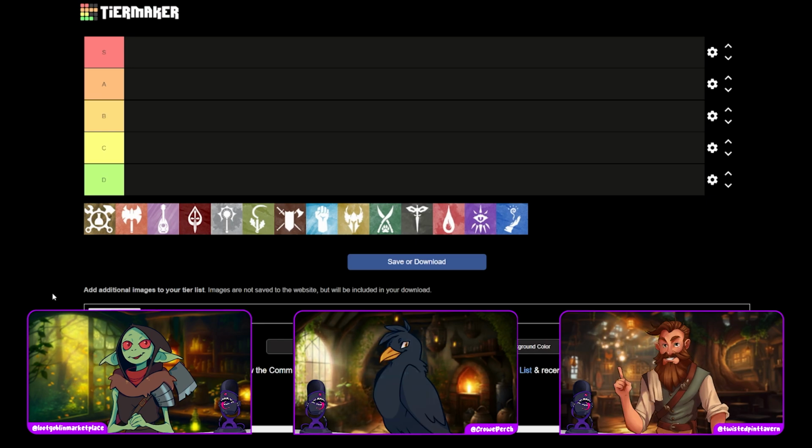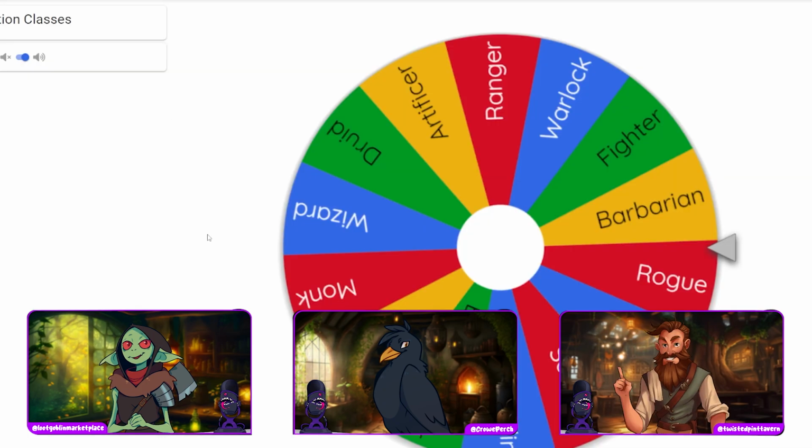Yeah, so we've got our tier list here, and then we also have a magic spinning wheel put together by Loot Goblin to randomly determine the order of the classes, so that we don't have any order bias.